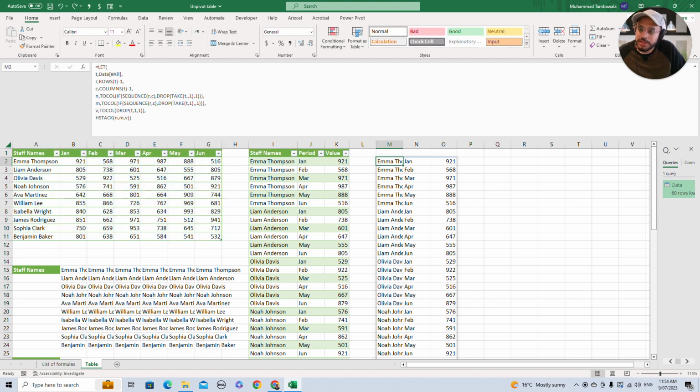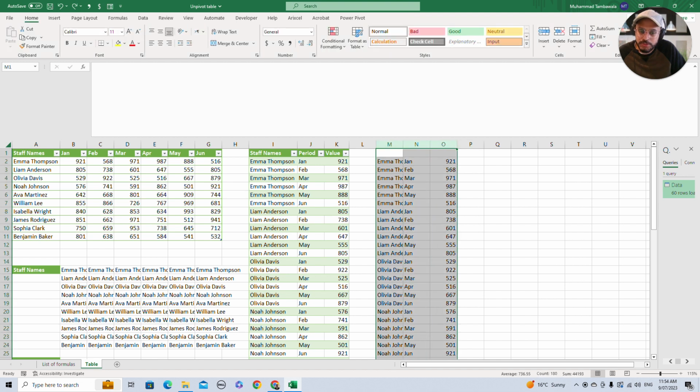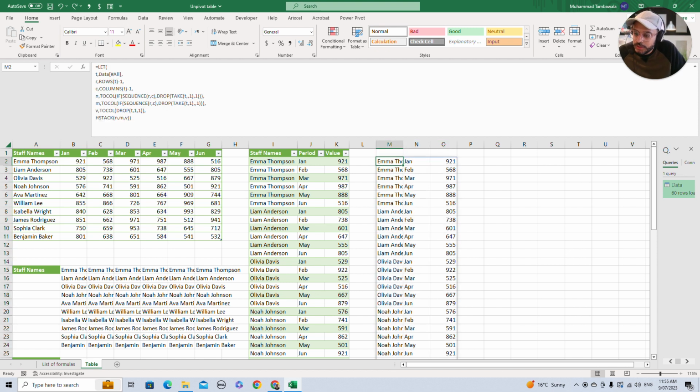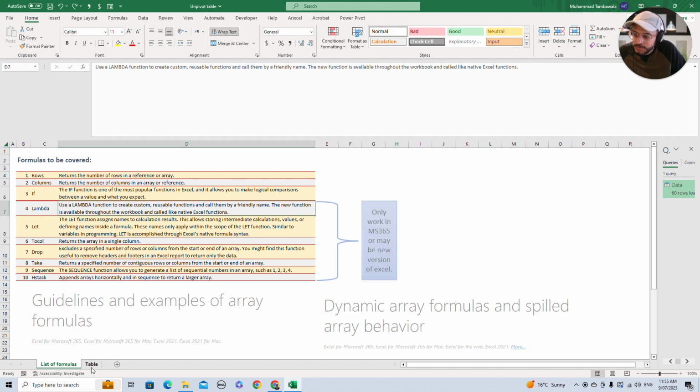So say I've got multiple tables, I've got another worksheet with table number 2, table number 3. I really want to give them the flexibility to go and select any table they want, and that table converts into this sort of unpivot data set. So how can we do this? What we can do is take help of this amazing function called LAMBDA, and I'll explain how this works.